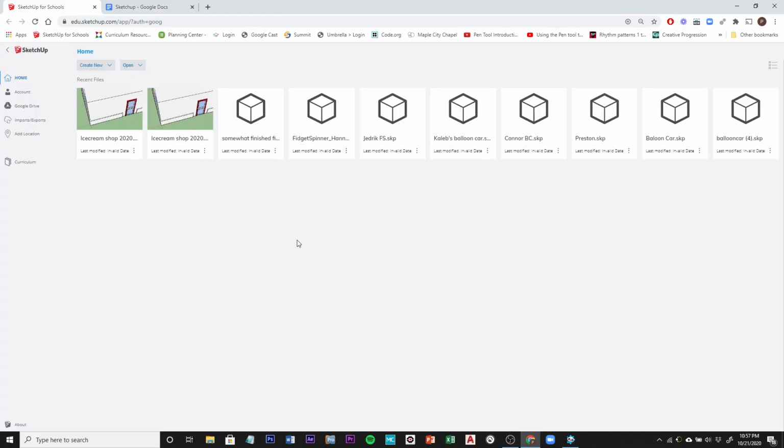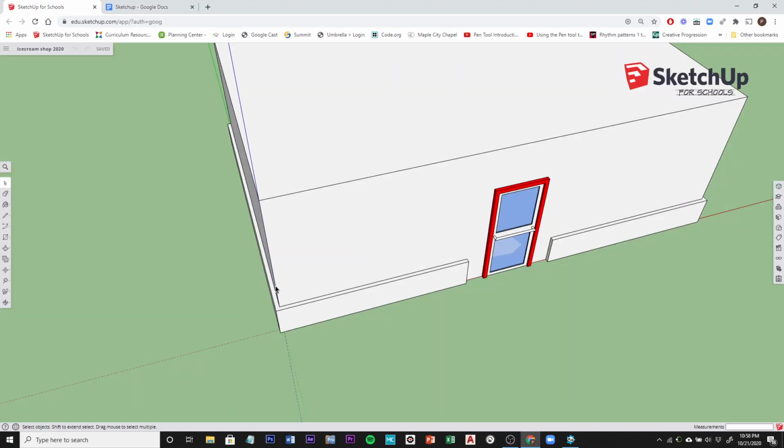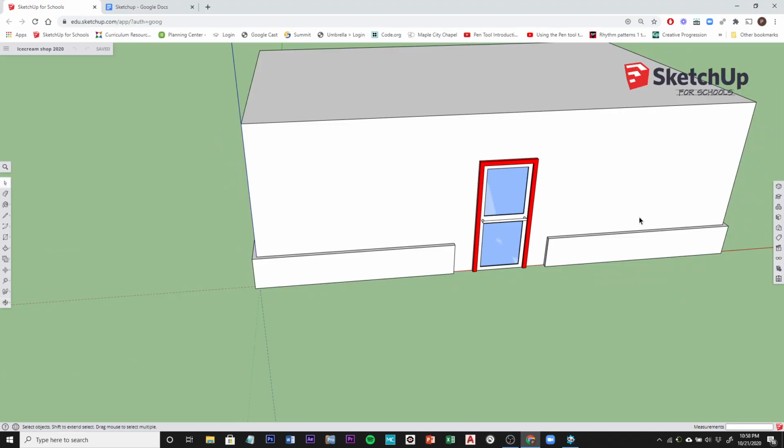Once SketchUp finally loads up, it should look something like this. You'll have just a couple of projects that we got started with in the beginning, and then the most recent one, which you should have saved with a different name. Hopefully you can tell the difference between the two. I have two pretty much identical ones. To open one, you simply click on the three dots and then click on open, and it will open up the sketch here. This is where we left off in class on Tuesday.